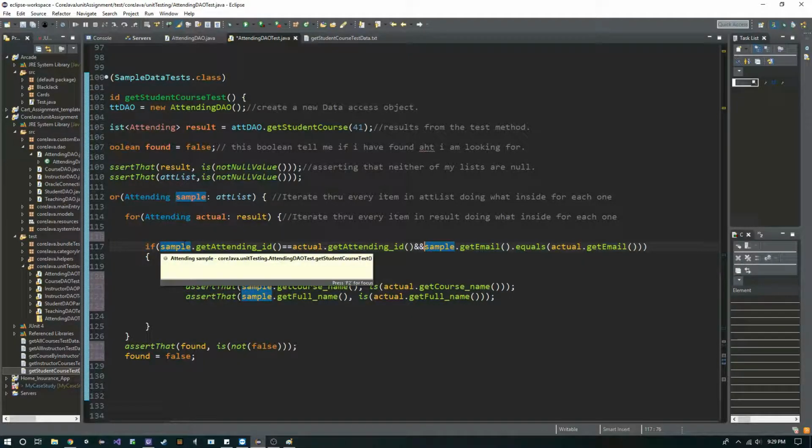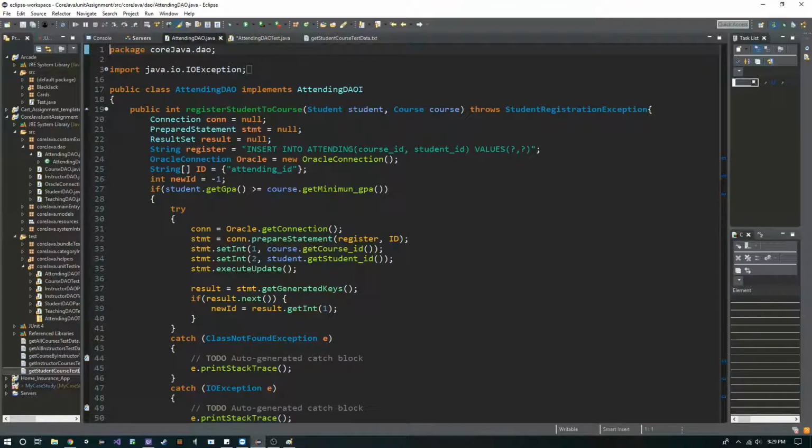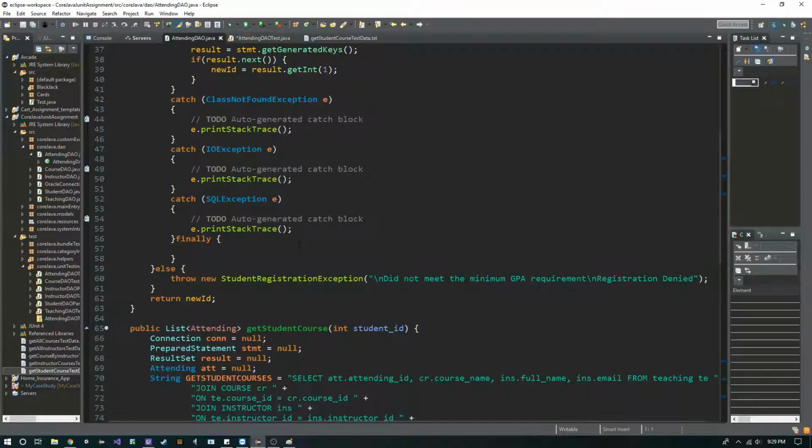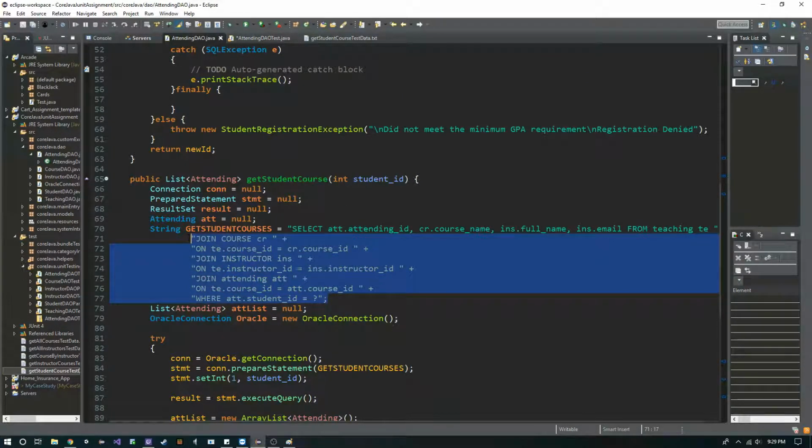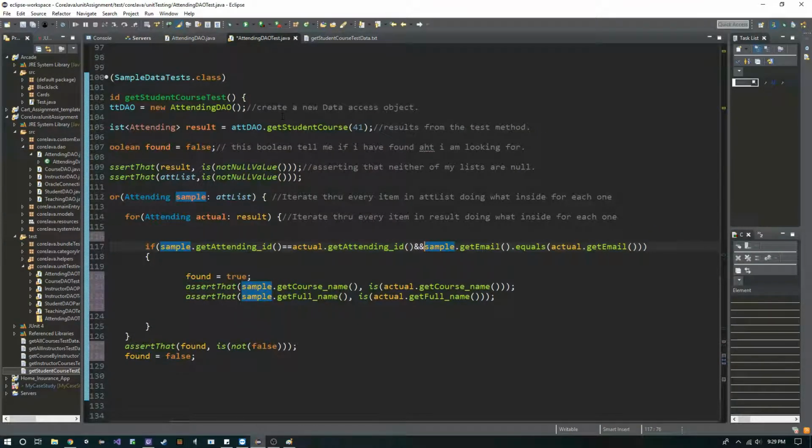The student can only attend the class one time, so there should never be any repeats. But with how we've done a join, what we're going to end up with is multiple records with the same attending ID, but different instructor emails.